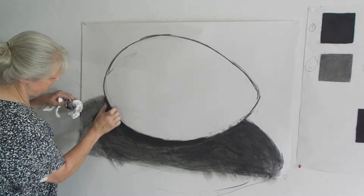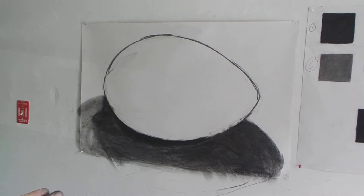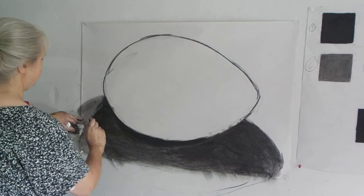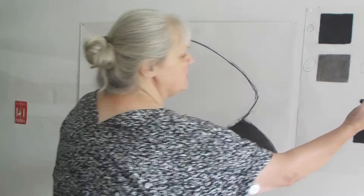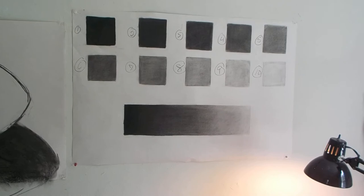Now that's not bad. We've got the basic layout of our cast shadow. I really could work on this a little more — I'm not absolutely happy, I'm picking up a lot of wall texture, but that's okay. Now, using the blocks, we did the cast shadow. Now we're going to go back to the gradation study to get the roundness of the egg.